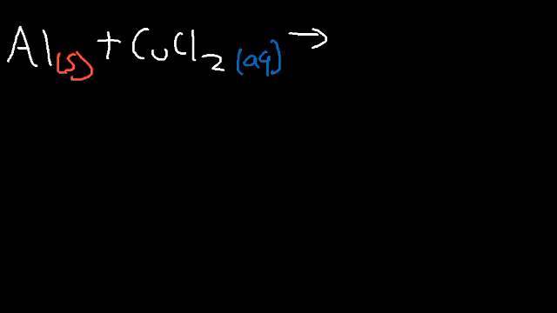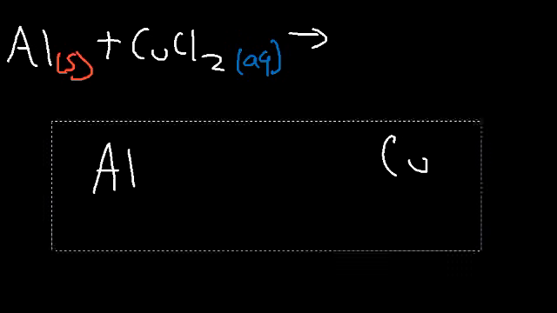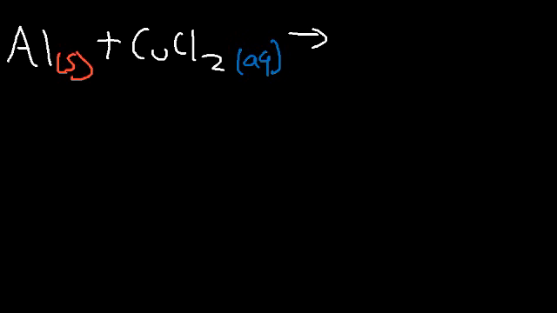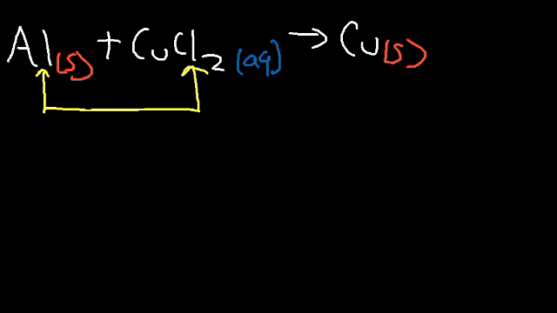So aluminum is all the way over here when we wrote the activity series, and copper is on the right side. So aluminum is more reactive than copper. If you go to Google Images and type in the activity series, you'll see that aluminum is above copper, which means that aluminum is strong enough to displace copper out of the aqueous solution. So this reaction can work. So let's go ahead and predict the products, and let's balance the equation, and then we'll write the net ionic equation. So aluminum displaces copper, so we're going to have copper solid, and as it displaces copper, aluminum is going to pair up with the chloride ion.